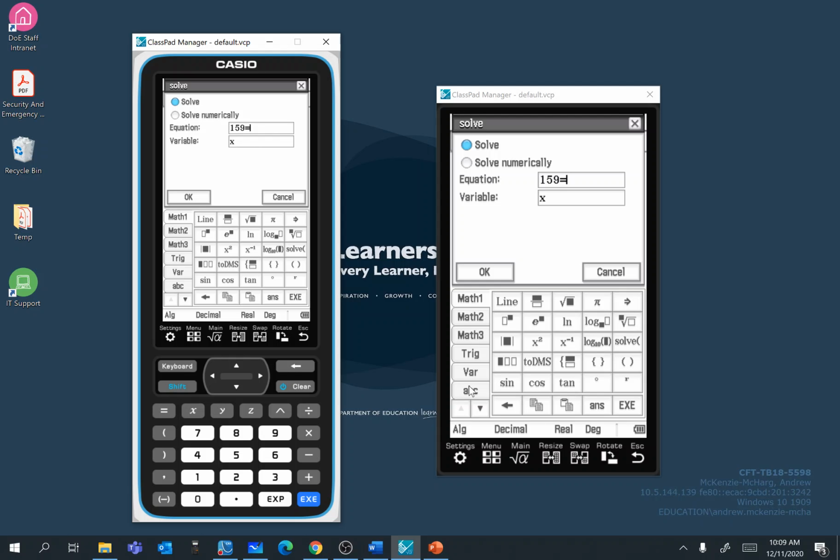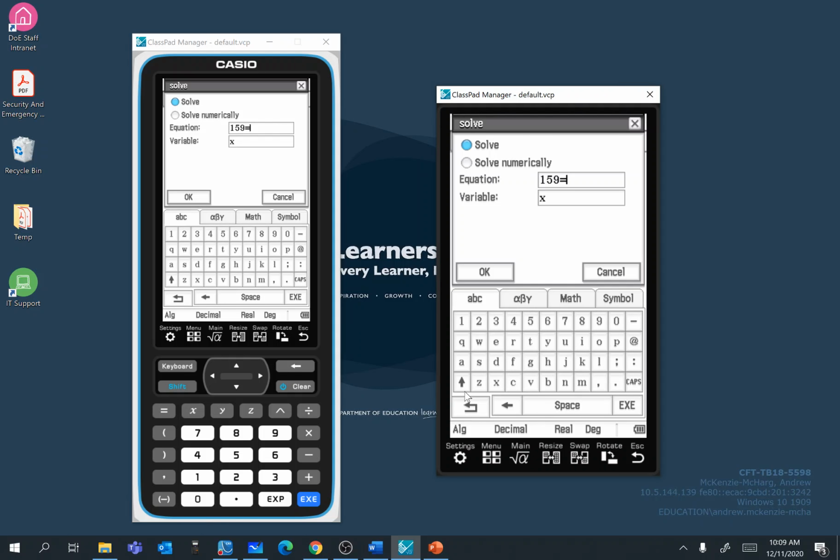I'm going to tap on the keyboard down here to the ABC so I can see the letters. I'm going to go x divided by 2, and then times a bracket, and we've got 2 times 10.5.